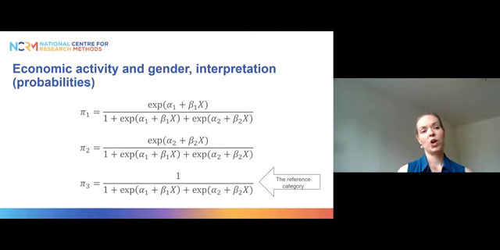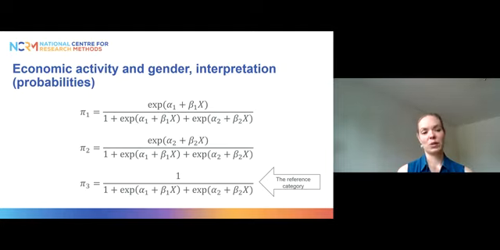Sometimes, instead of using odds to interpret your results, you might want to use predicted probabilities. Most statistical software will calculate these for you, but I'm going to show how to do this by hand so that you know where these predicted probabilities are coming from. So if you remember how predicted probabilities are calculated for binary logistic regression, you'll see that this is quite similar. The only difference is that since we are dealing with two equations, we also need to calculate a higher number of probabilities, using more equations than we do in a binary logistic regression model.